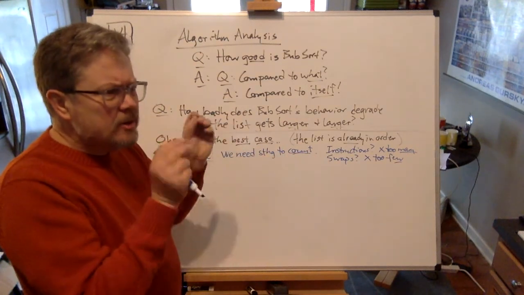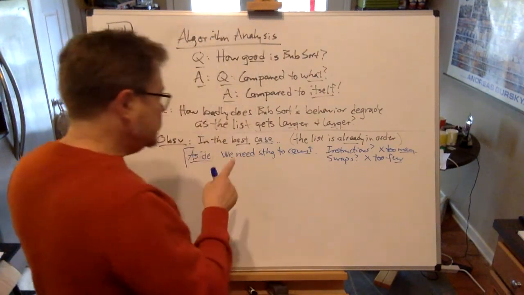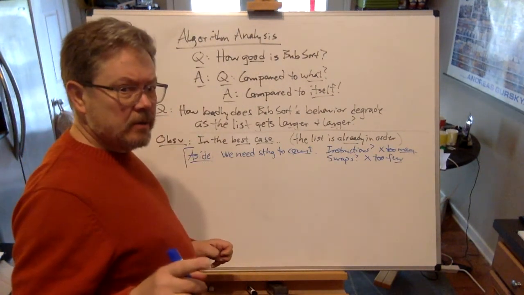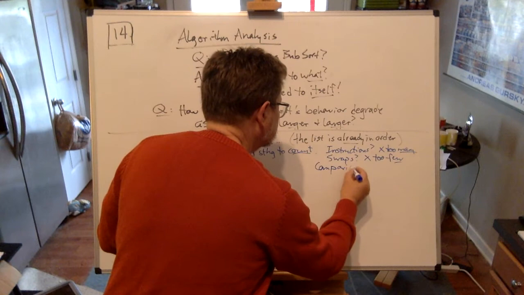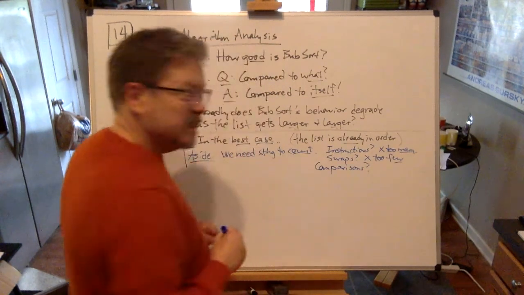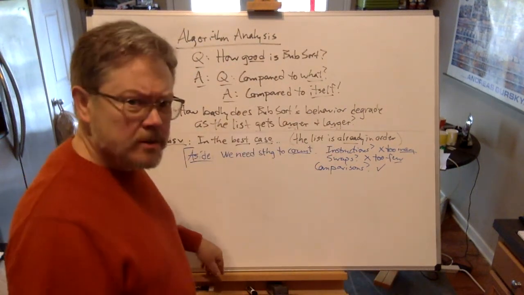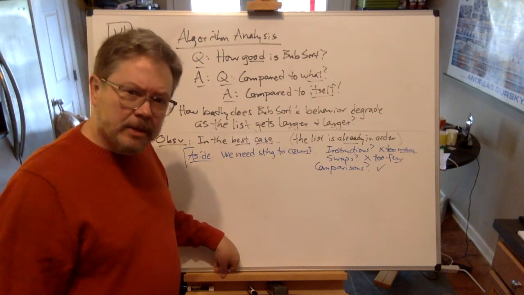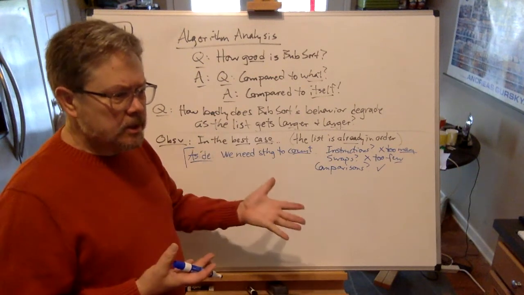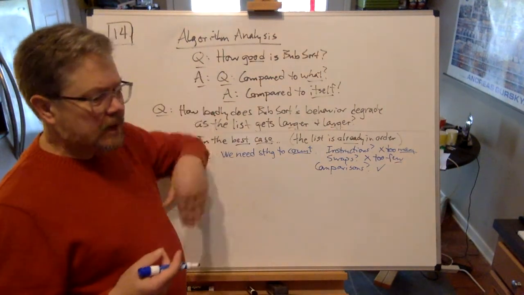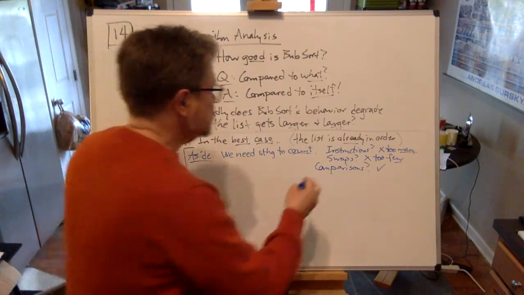Swaps, I only do that under special circumstances, so there might not be any swaps at all. There are not enough of those. It turns out, for the bubble sort algorithm and for a lot of sorting algorithms, if not most of them, a good thing to count is comparisons. Ding, ding, ding. Not too cold, not too hot. Comparisons turns out pretty much just right. We compare elements even if we don't swap them. And we are going to have to do more comparisons as the size of the list gets bigger. And we're certainly going to have to do more comparisons if we have to go through the list several times because it wasn't in order the first time. But comparisons is going to be our winner here.